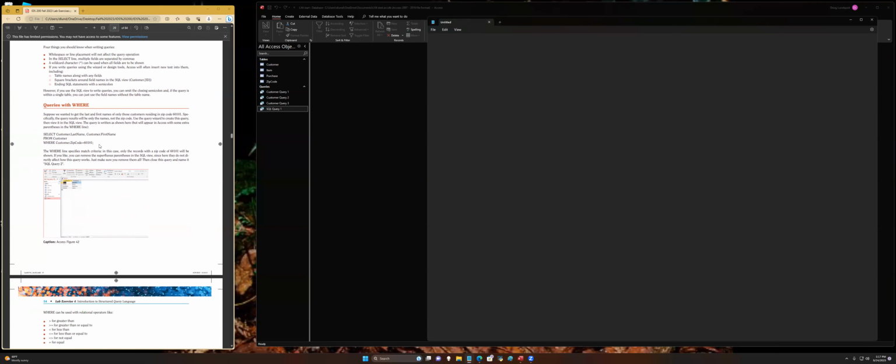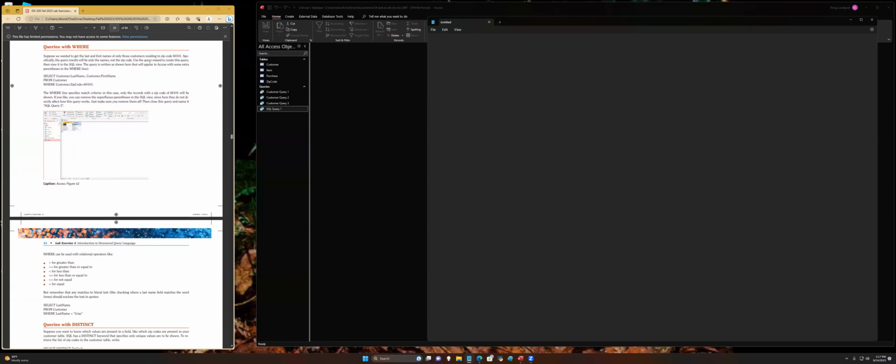Okay. Now, the next thing we're going to do is write a query with the where command. So where specifically refers to the constraints, the matching criteria. Suppose we wanted to write a query where we're looking at the customer's last name and first name for each record from customer, but we only want to show the records where customer zip code matches 60101.